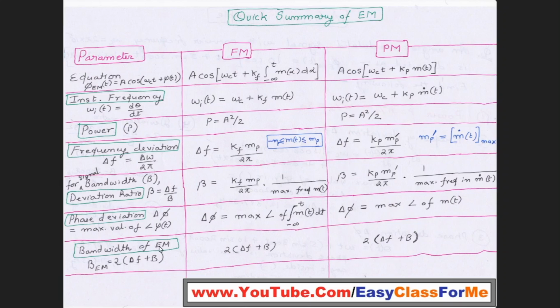And then the bandwidth of the exponential modulated signal is represented by B of EM. This B of EM is twice of delta f plus B. B, we know, is the bandwidth of your modulating signal. It is calculated again from this instantaneous frequency. As you saw here, it was due to m(t), and here it was due to m bar(t). Although m bar(t) is not the modulating signal, you have to bring it into this particular format, omega c t first, and whatever remains after omega c t, you have to take the bandwidth of that particular signal. So this is Carson's formula. We have already discussed this Carson's formula in the previous video.